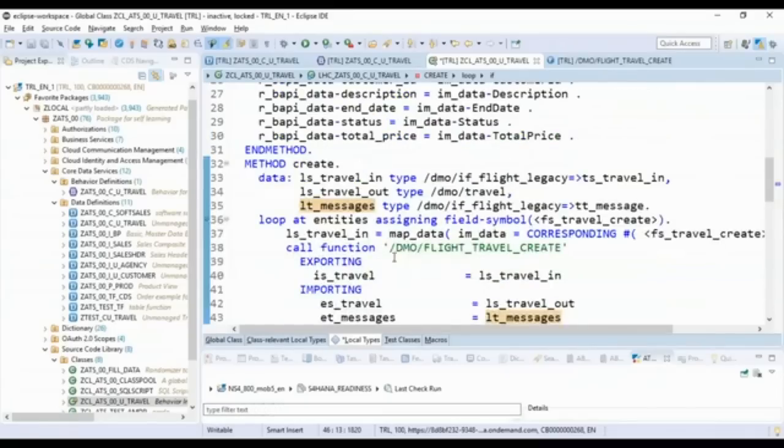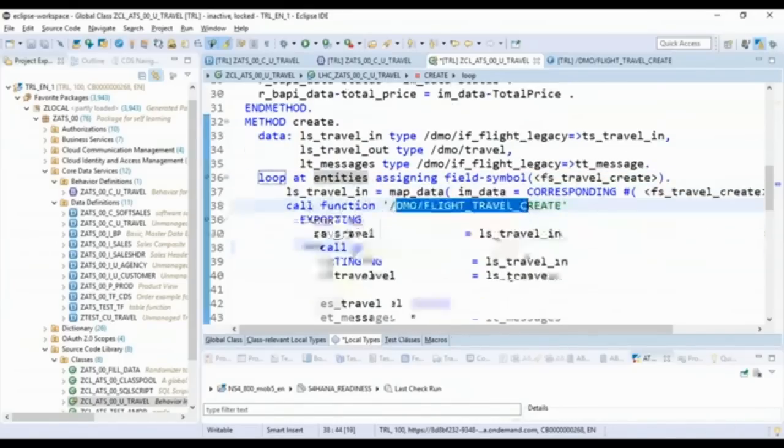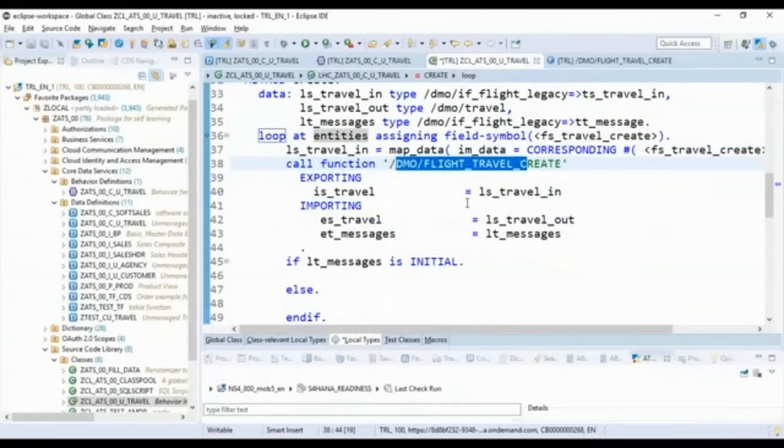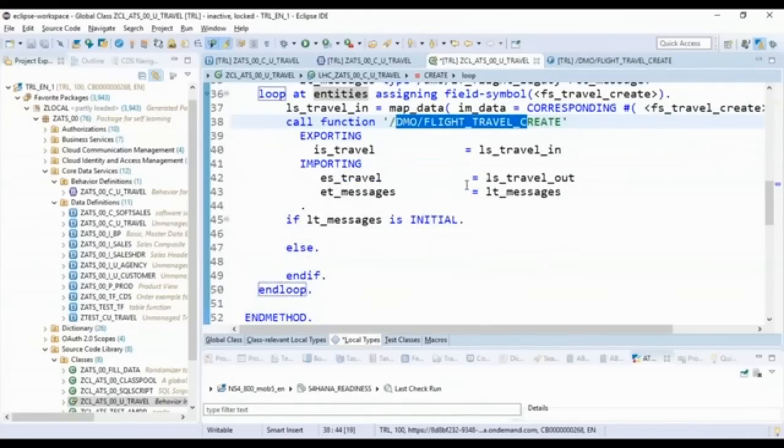You remember? We took the input, we got the input in entities, we took this input, we mapped the data to the required BAPI structure, we called the BAPI to create the data. The BAPI creates the data in the database and generates a new travel ID for us. But remember, this is not yet permanently saved in the database. Temporarily, if I do rollback, the data can be rolled back from the database, but if I do a commit, it will be committed. And if you don't write commit, it's an auto commit.